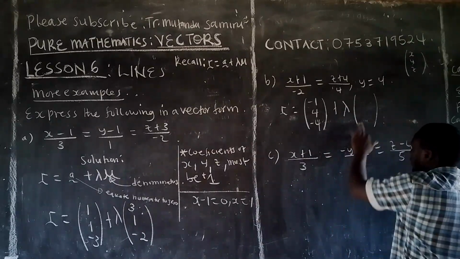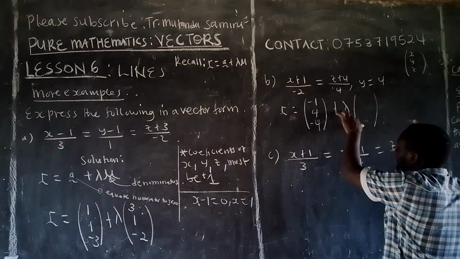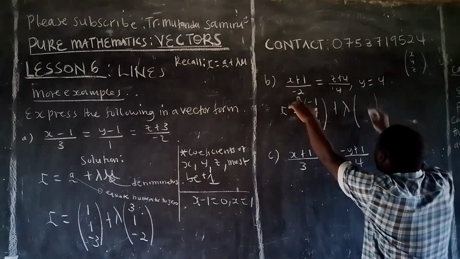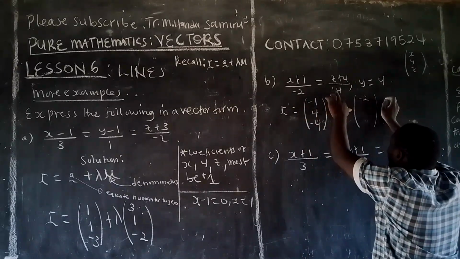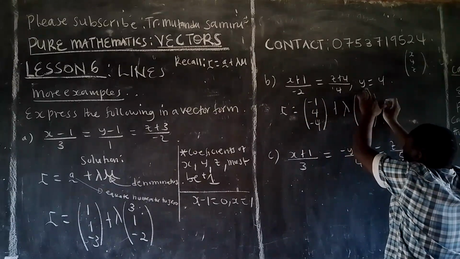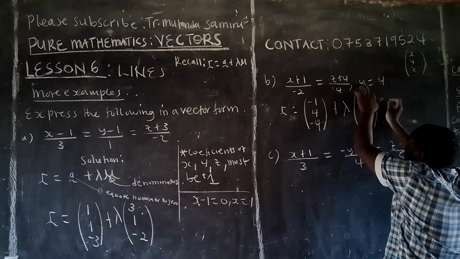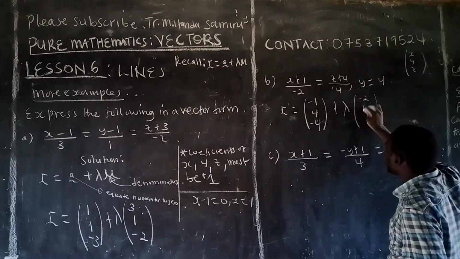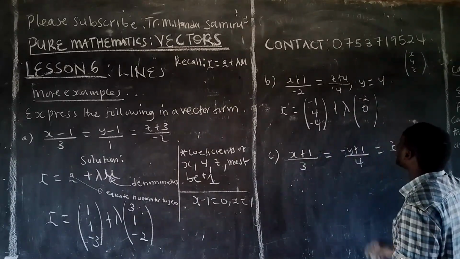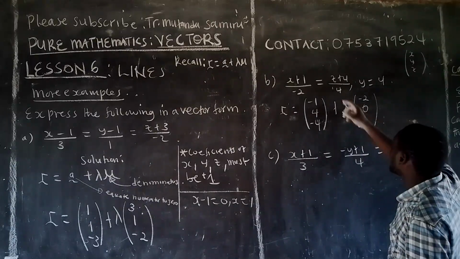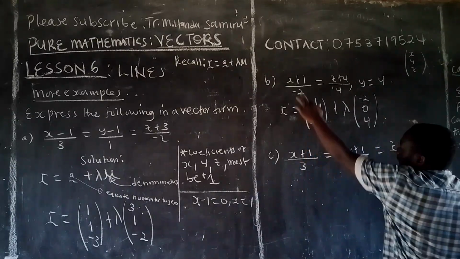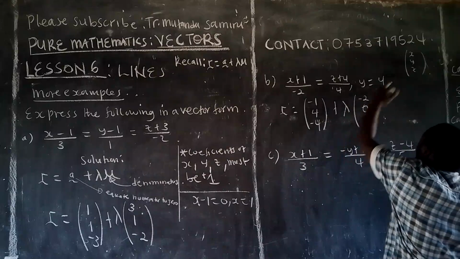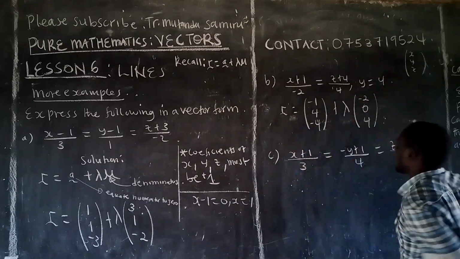Okay. Now, the problems are here. The lambda is the denominators. The one for this is negative 2. Now this one is z, but here we need y. Are you seeing a denominator on y? When y is written as equal to a value without a denominator, you always put a 0. Please take note of that. Then lastly, the value of z is 4. Don't get confused. This is x, z, y, but it's meant to be x, y, z. That is how we do it.